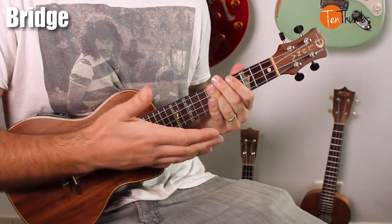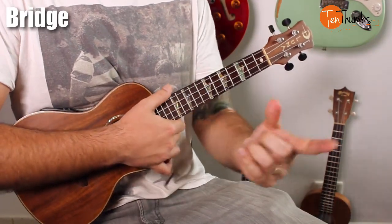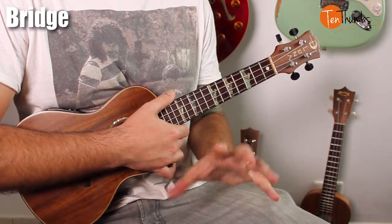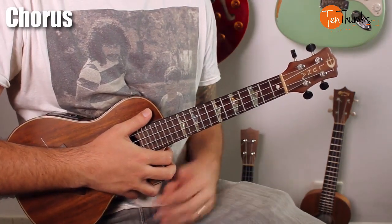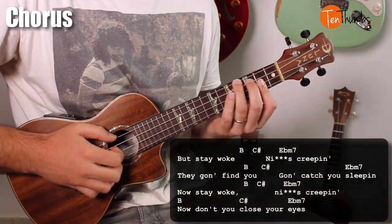Alright, then we'll go right into the chorus, okay? Why don't we put the lyrics up for the chorus and play through the chorus once too, so you can get some context with that. In the chorus, we're just going to go through this piece 4 times, so it sounds like this.